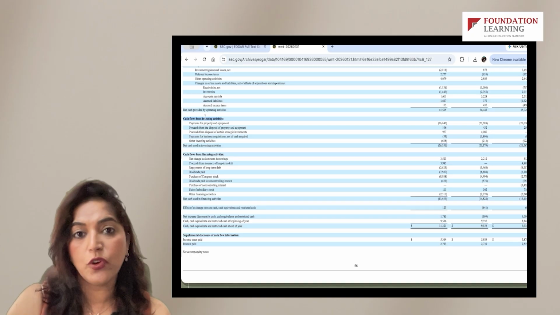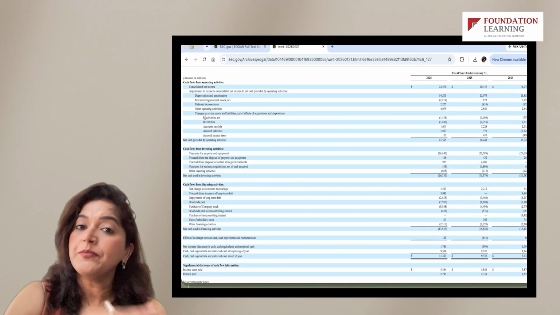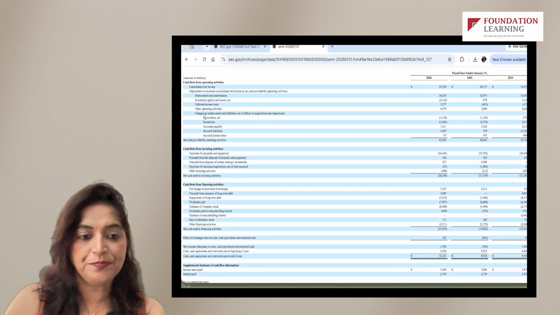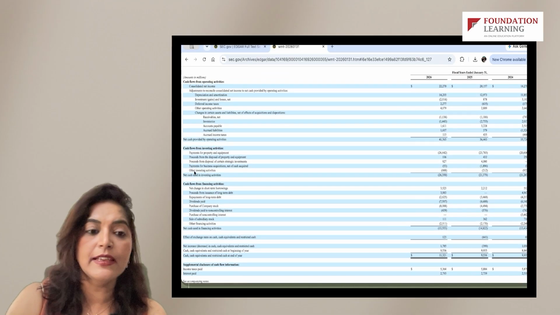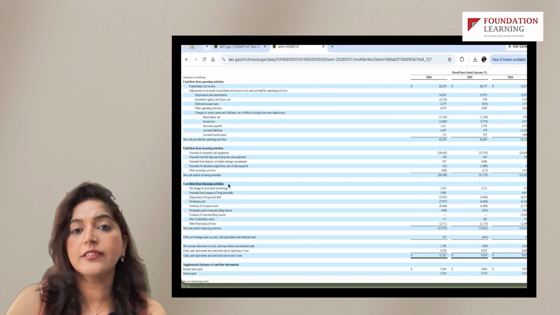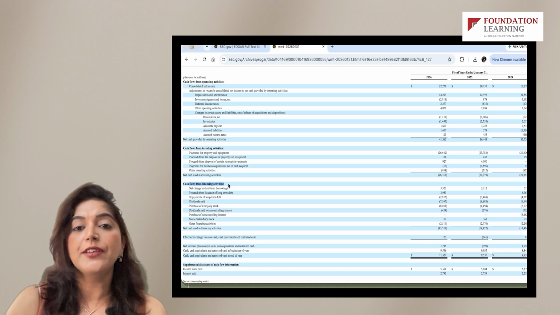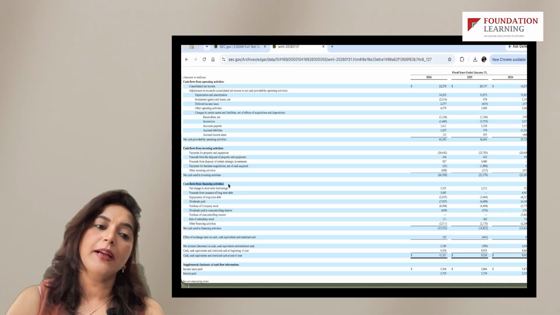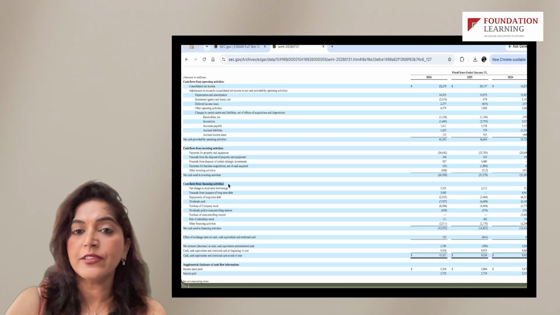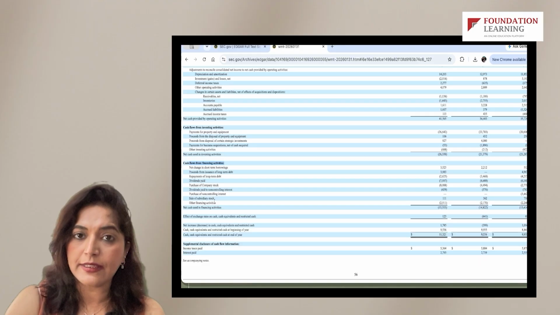So when you're looking at a cash flow statement for a company, you should also analyze how the cash flow is moving, which shows a lot about the company which the income statement and balance sheet fail to show. So we look into cash flow from investing activities, and cash flow from financing activities. Financing activities are activities wherein the company raises money. So let's say the company is issuing bonds, common stock, preferred stock, or taking any kind of financing from the market. All that would be parked under cash flows from financing activities, right?